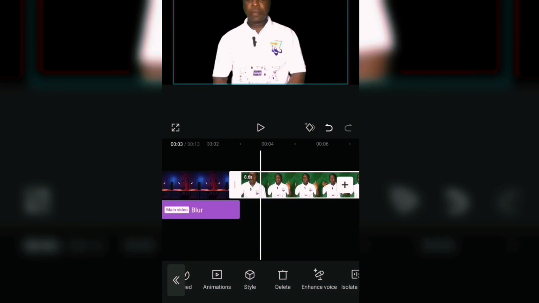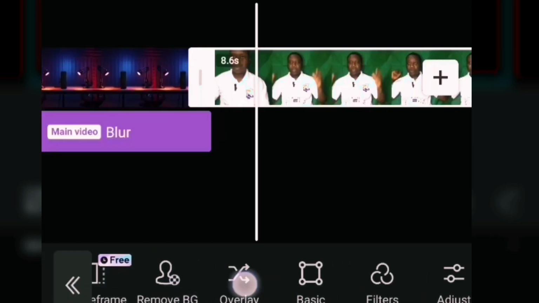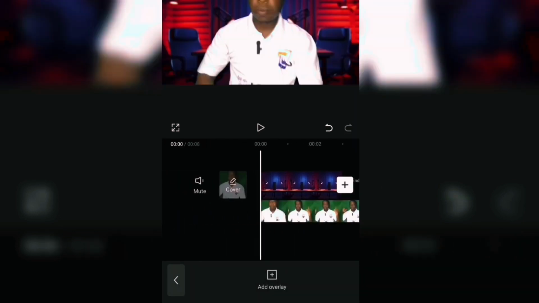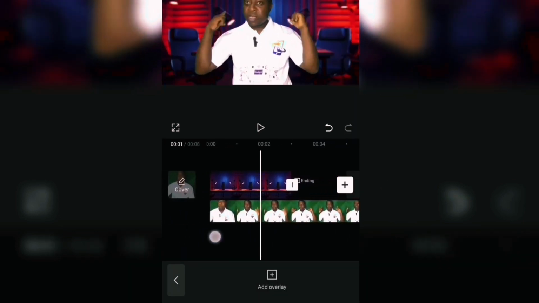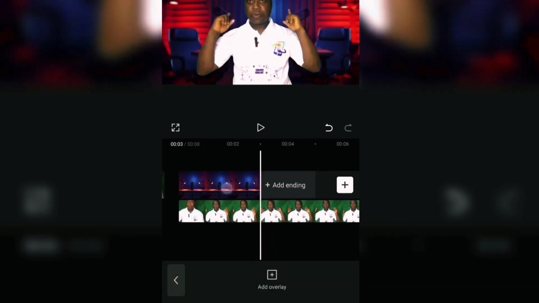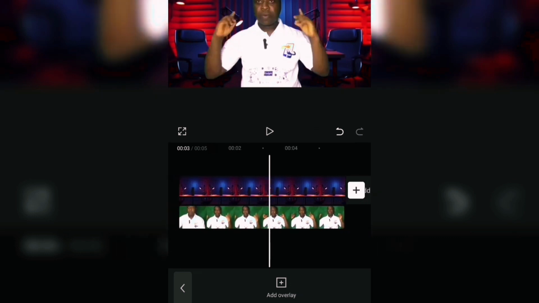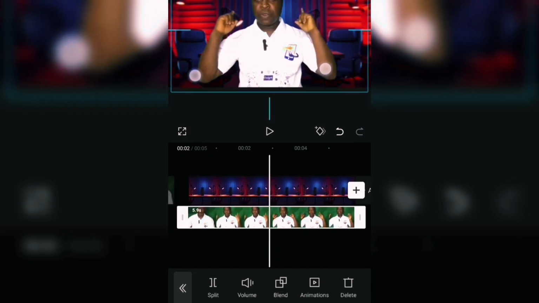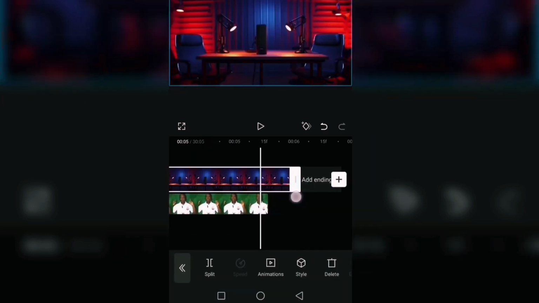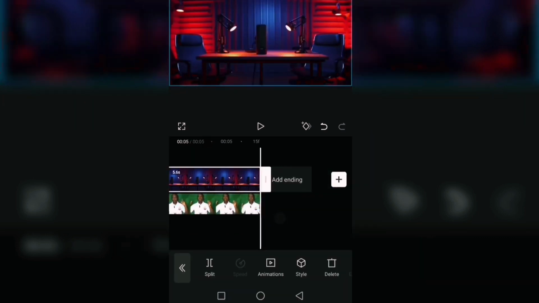At the down, you are going to see what we call overlay, and which is this particular one. So we click on it, it brings the image down, then we adjust it to where we want to put it. You can see how it looks like now. So it's like the first image is now the background, while the second one is the main character image which we're going to use. And you can see the background is not calling for attention because we blurred the background. So this is how it looks like. So we're going to do the necessary adjustments, and this is the end result of what we've done.